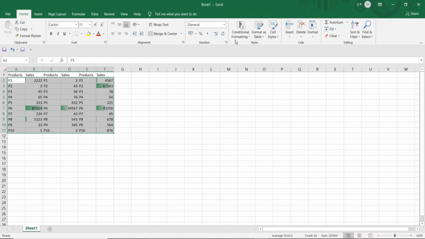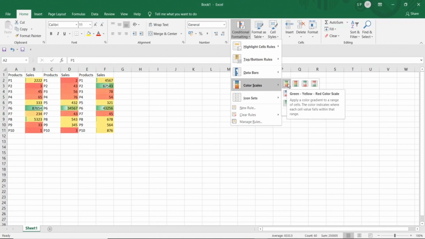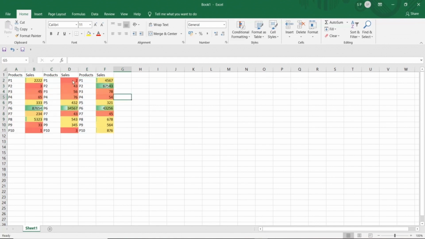Okay, you could also use it like color scales. So let me use this one. Okay, so wherever you see a red bar, okay, or red fill, then it's denoting the product which are selling very less. Okay, and the more the greener, the greater the sale. Okay, and then comes the yellow, right, which are just average products. Okay, so this way you can also make it more easier to read.